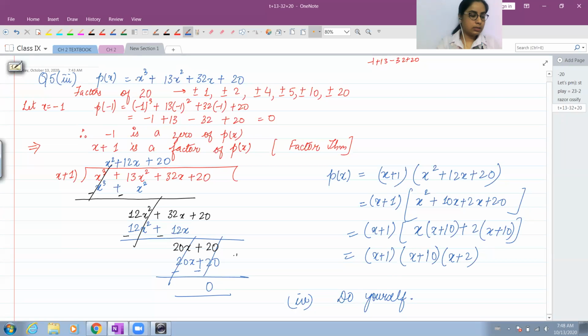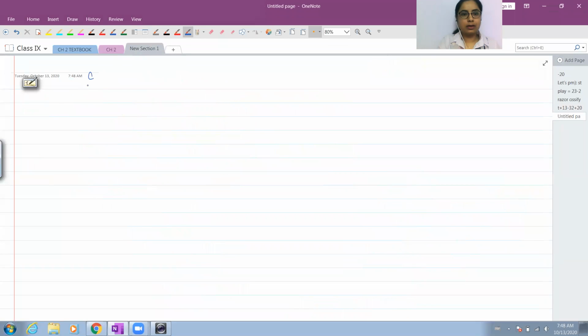So I would like you to list the identities first of all. There are, I think, 14, 15 identities as such if we list all of them, but some of them can be generalized from one identity alone. So I'm just going to help you mark it in your book. And if there's any change, we'll just write it there. So please write down all the identities in your copy before starting exercise 2.5.